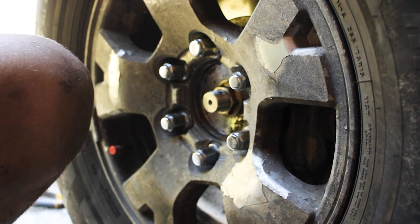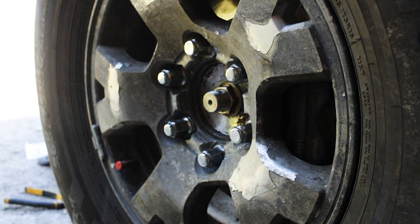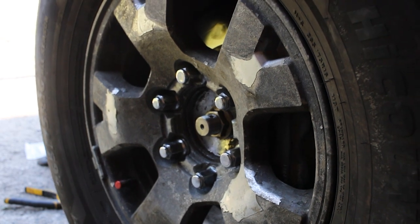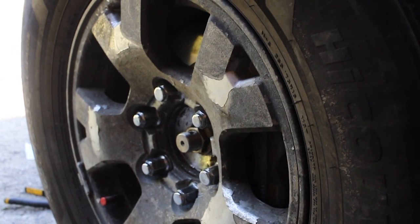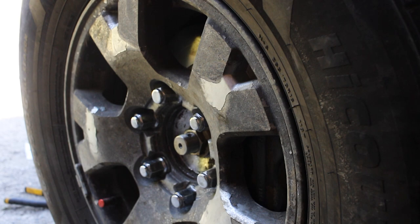Okay, that's good enough to be lowering the truck down, so let's lower the truck. Make sure that you get your jack stands out of the way and anything else that's out of the way. Actually, I see I need to move a jack stand over there. So with all your jack stands out of the way, you can go ahead and slowly let the truck down onto its own weight. And once it's on its own weight, that's good.